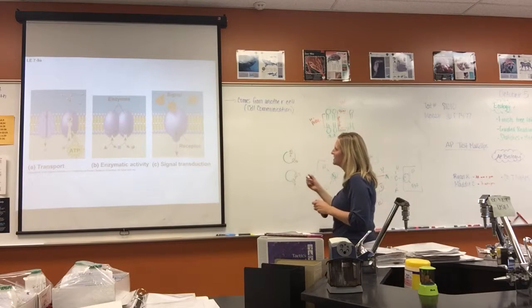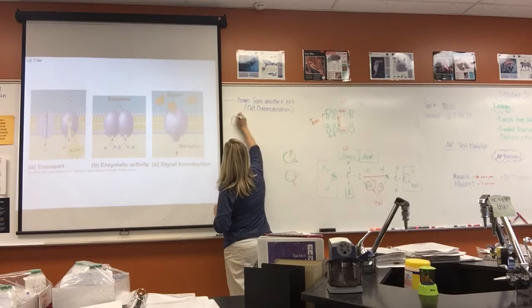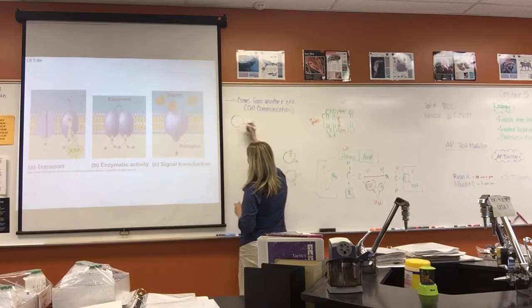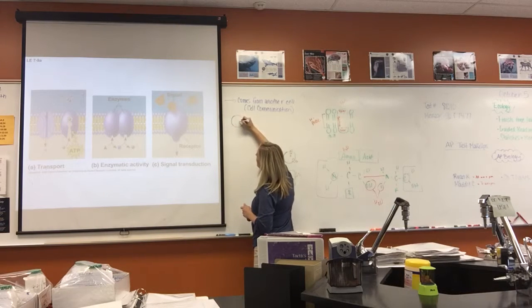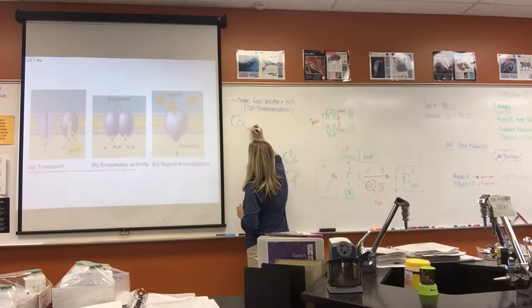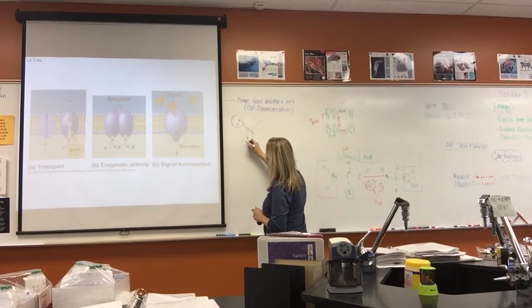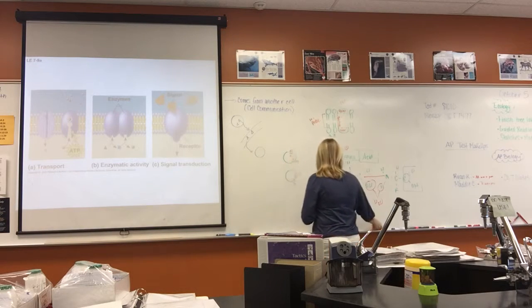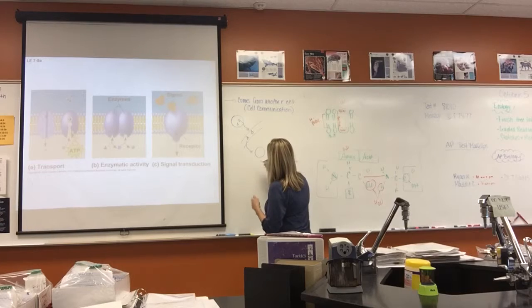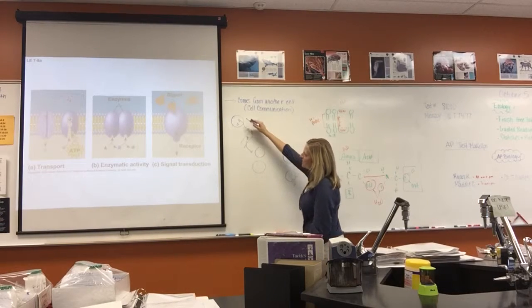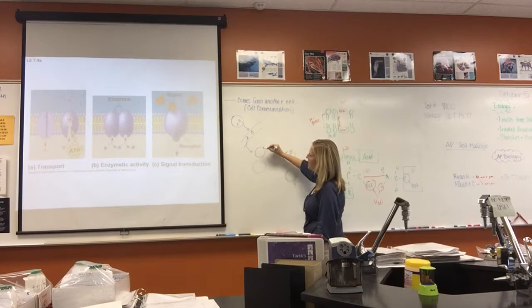So what happens is if you have a cell A in one part of your body, cell A makes the signal molecules. The signal molecules go out and usually go into your bloodstream, where they can go to another part of your body. This other part of your body, let's say you have cell A and a couple of cells here. The cell that released the signal molecule is going to communicate with another part of your body.